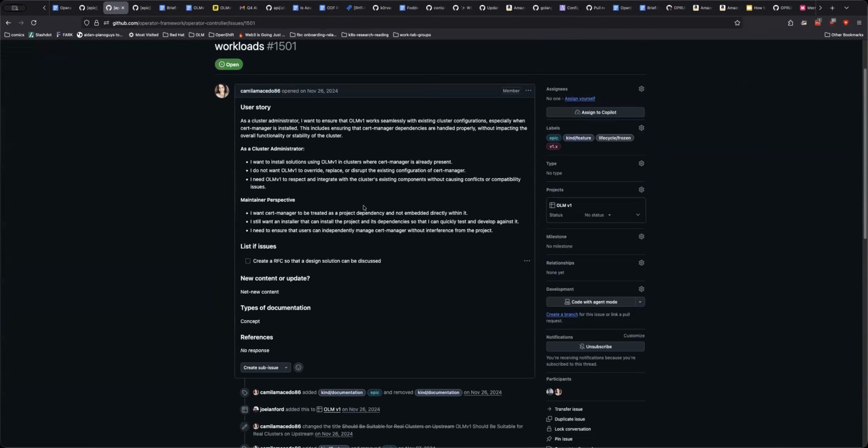So if I'm understanding this correctly, and right now I'm the only one talking, the issue here is that we might find a cluster that did not have V1 in it, onto which we wish to install V1, and there's an existing installation of Cert Manager. So any capability to install our own Cert Manager will fail.